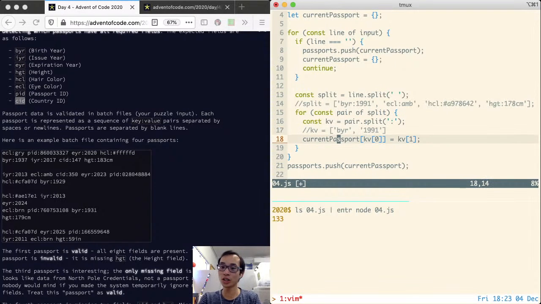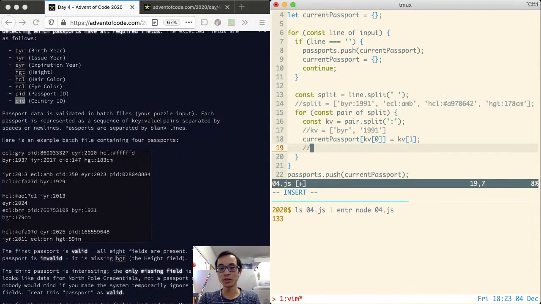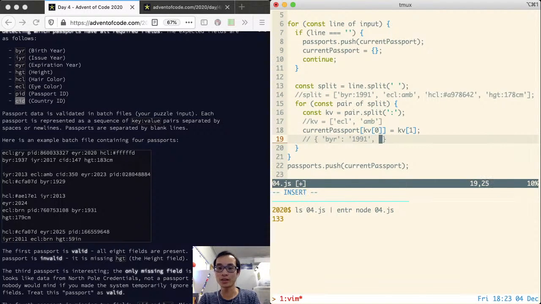I take the current passport, which is a JavaScript object. So you can see up here, it's a JavaScript object. And I'm adding to this object that value and that key. So after running this once, current passport would look like this. And this is a string, not an integer. When I run this the second time, we're going to get ECL and A and B in here instead. But critically, you'll notice that current passport hasn't changed. It's still the same object. And so what ends up happening is that it gets added to the same object like this. And that's how we're parsing this string information and converting it into a JavaScript object.